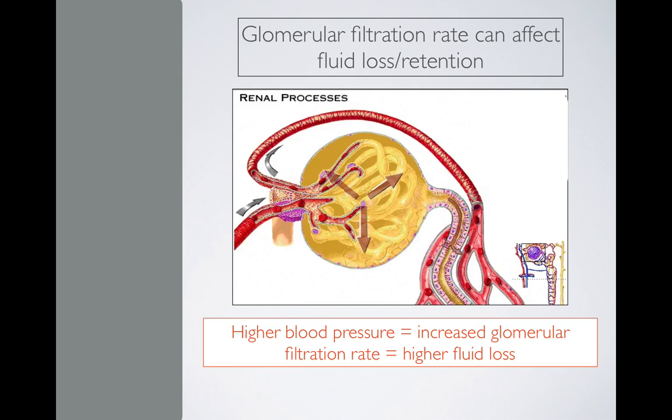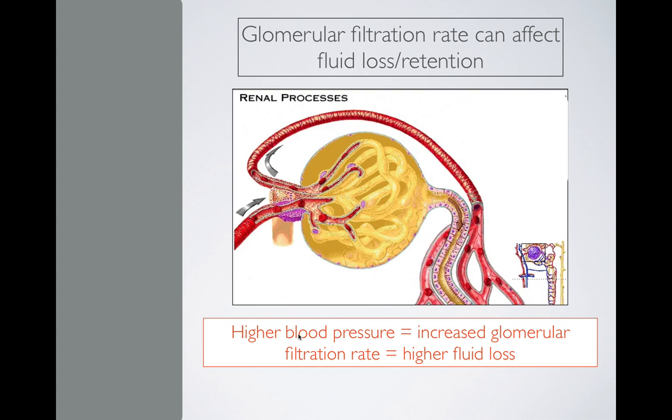One way they can help regulate blood volume, as we saw last week, is if there's more filtration occurring here, that means that more fluid will be lost into the filtrate, which means we'll pee more. So that's one simple way that the kidneys can affect blood volume. If blood volume gets too high, we can increase filtration here to pee out more stuff. So what we can do is increase or decrease what's called glomerular filtration rate to affect fluid loss.